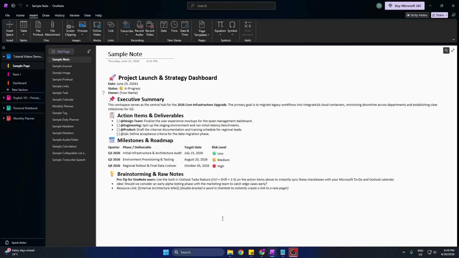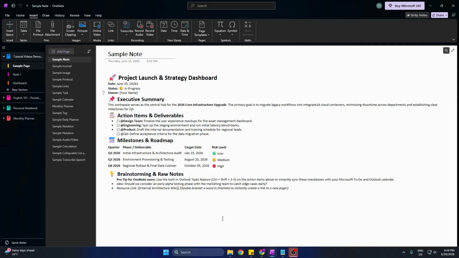Today, I'll walk you through fixing misplaced notebook sections in Microsoft OneNote Desktop, even if you're a total beginner or just need a quick refresher. By the end of this guide, you'll know exactly how to rearrange your sections so you can keep your notes organized and easily accessible. First, let's get started by opening your OneNote Desktop app.